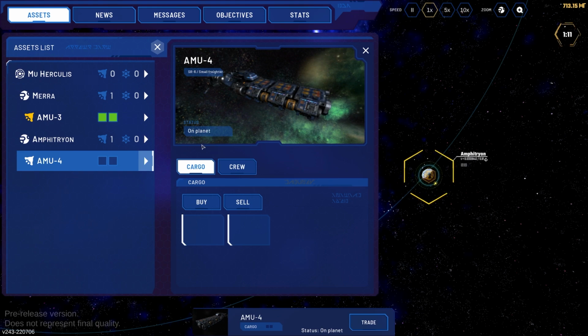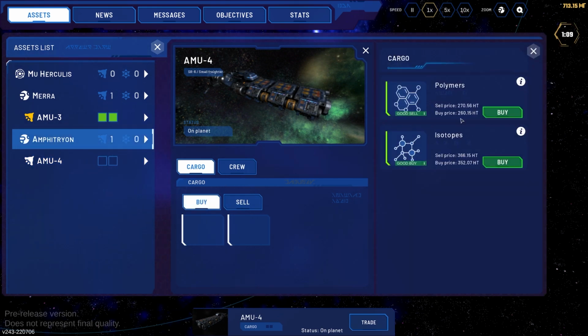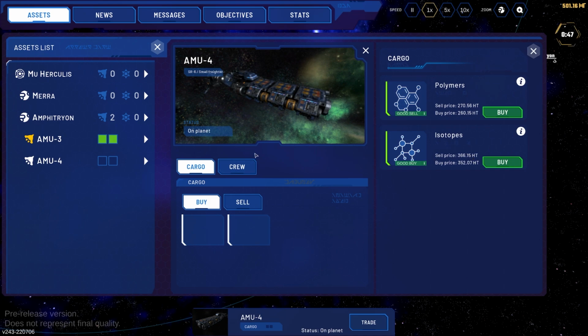The problem is free cash at the moment. So if we were to go into buy here, and say we want to buy two isotopes, this is kind of an important distinction. This buy price is what I sell for, and I buy for the sell price. So when I'm buying, I would be buying isotopes at 366.15, right? That's basically it. That's fine.